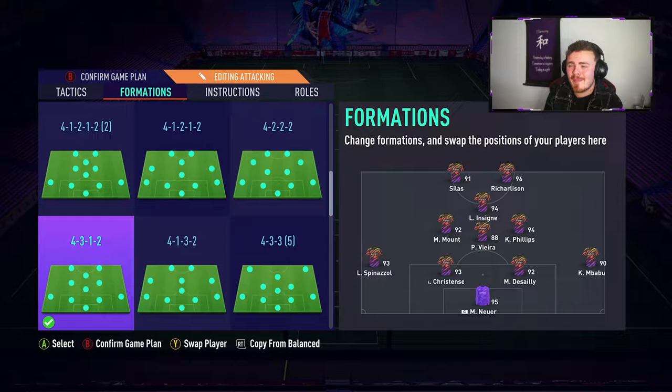Bombing forward, I want to get him going at the pitch as much as possible. Being involved in the play, the link-up play. We'll test out the passing, the crossing, and if we get the chance, we'll be pinging a few shots at goal. The rest of the team is, as you can see there, Richarlison, Silas up top, Insigne in the pocket, midfield three of Mason Mount, Patty V, and Calvin Phillips. And the back four stays the same.